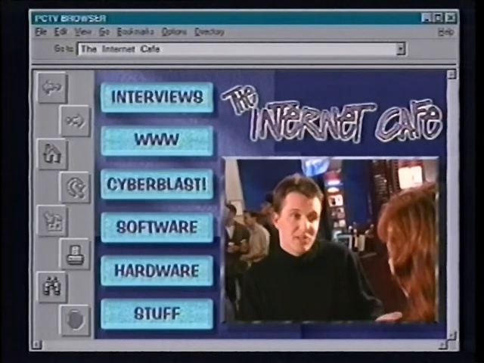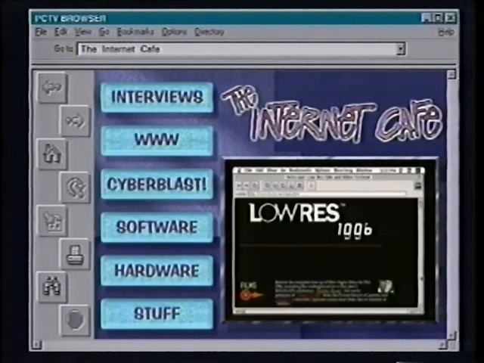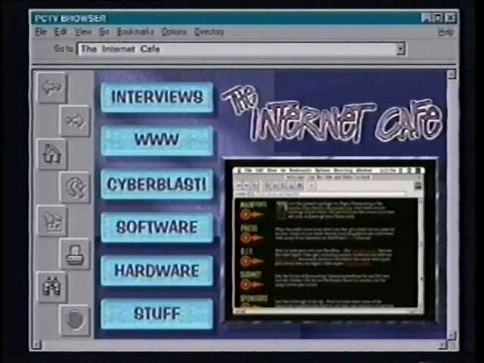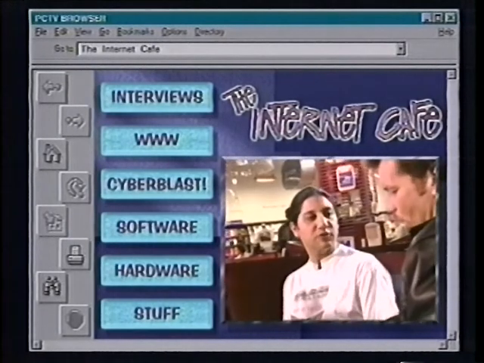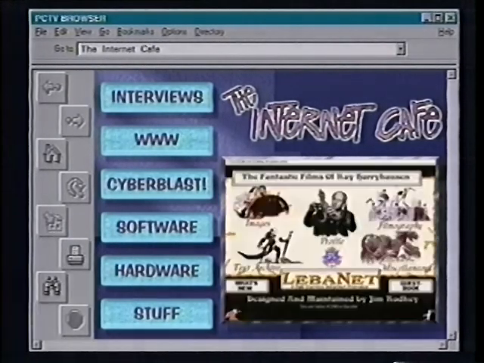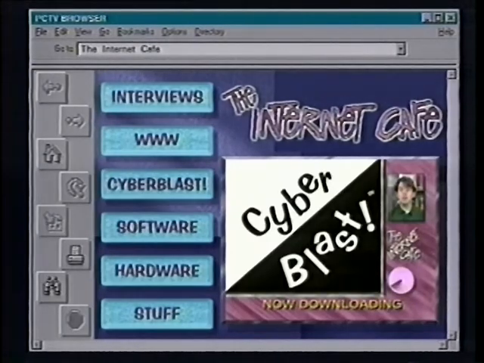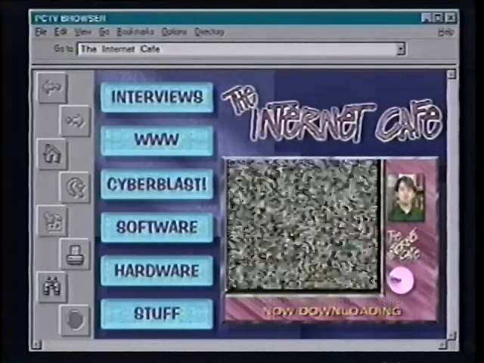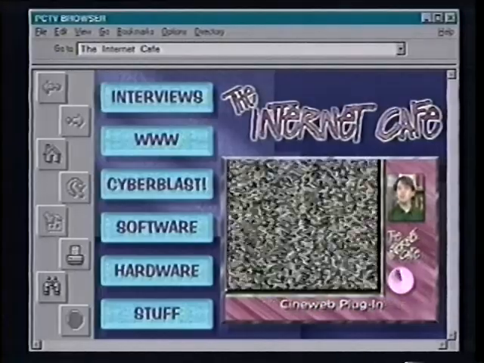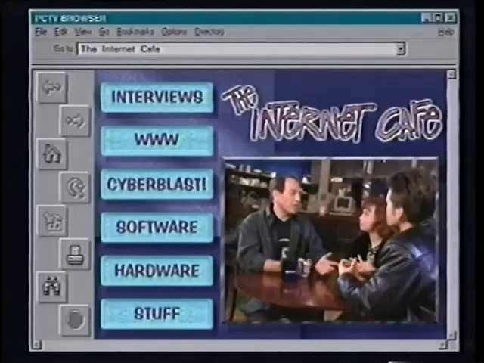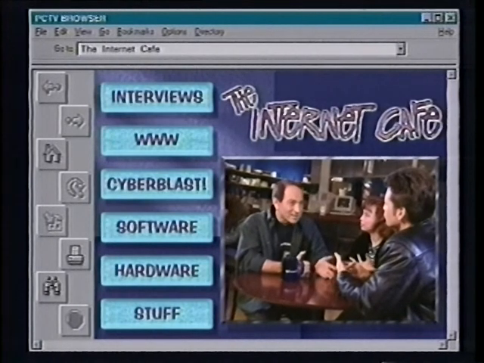Want to learn how to create digital movies on your PC? You can get advice at the Low Res Film Festival site. And Hollywood Special Effects. Meet Ed Martinez for a guide to websites that reveal the secrets. Plus free software, the Cineweb Netscape plugin, and film clips from Larger Than Life and Space Jam. All coming your way on our Cyber Blast. Movies on the web tonight at the Internet Cafe.